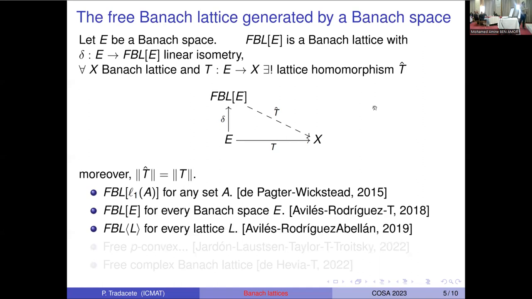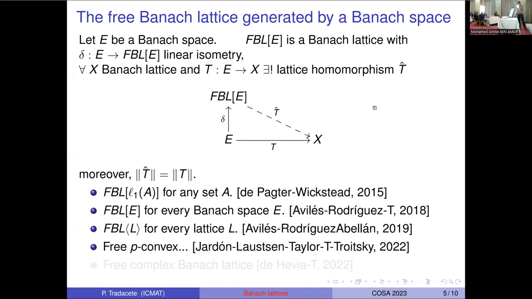And here the universal property has to change, of course. Now this embedding delta that you have in this situation will be just a lattice embedding, right? And then lattice morphisms will become linear lattice homomorphisms in the extension and so on. Actually, one can check that free Banach lattices over lattices are just certain renormings of spaces of continuous functions, or of sublattices of such spaces. So certain AM spaces can be renormed to have this property.